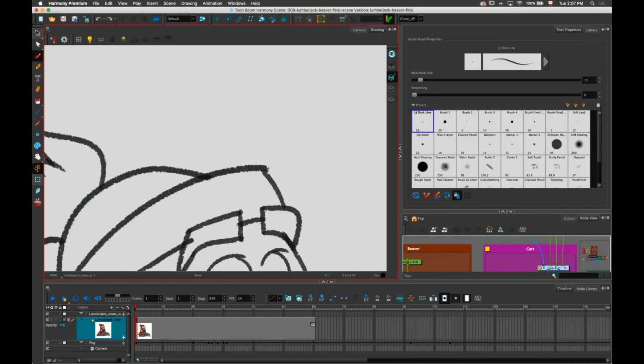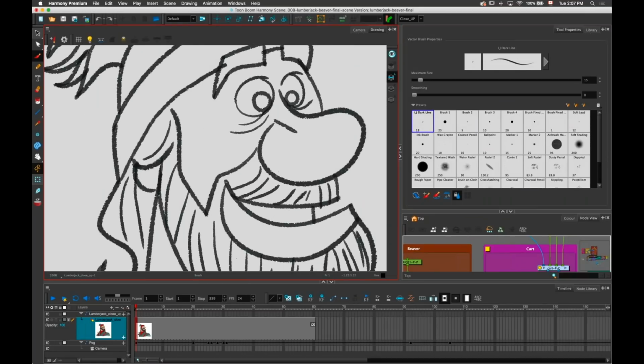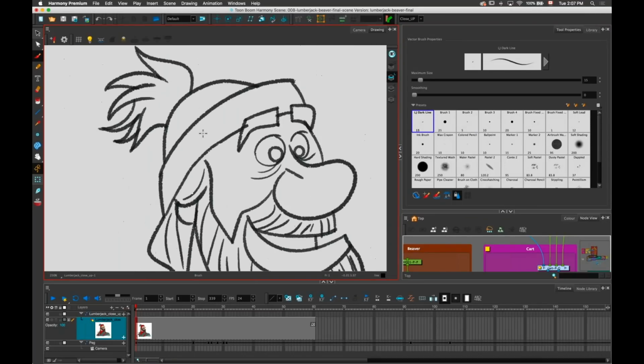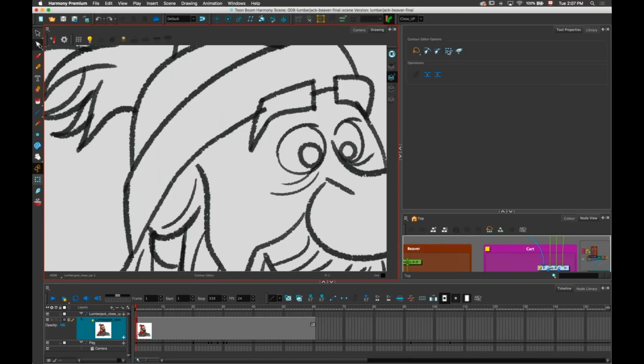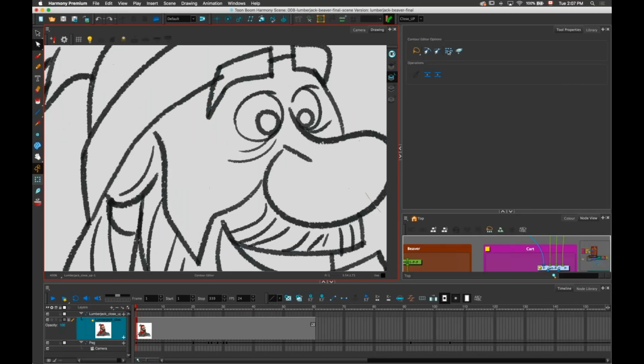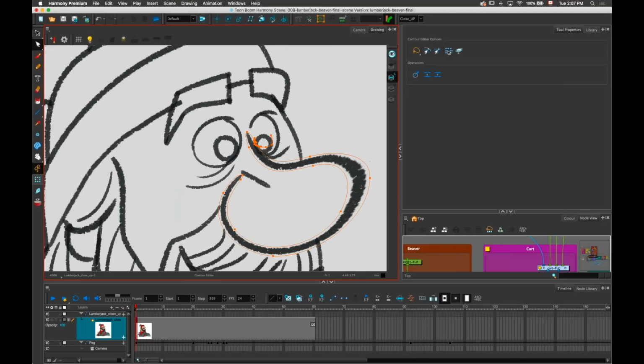This drawing here was drawn with this line, the lumberjack dark line. So this is all drawn with vector drawings, vector brush, but that has texture inside. And now the new thing we've also introduced is that you're actually able to use the contour editor on your brushes. You weren't able to do that in the past, but I select a brush here, I can actually use the contour editor and the texture inside will change as well.